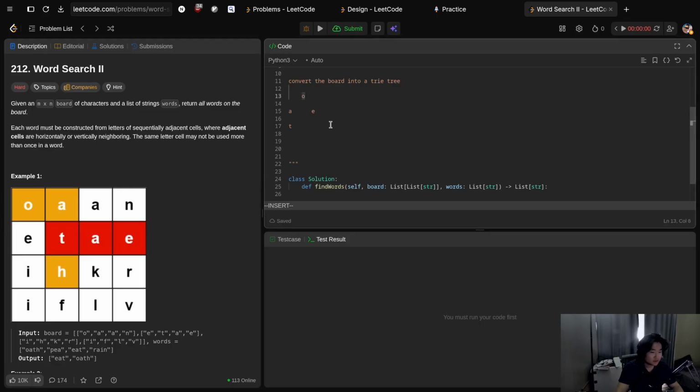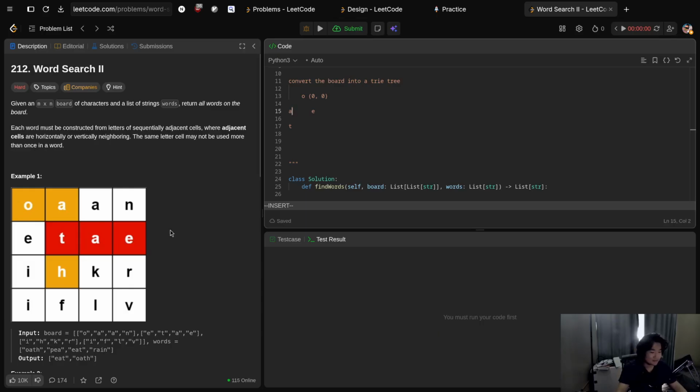So I probably have to keep track of the index, like 0, 0, when I do a certain path. My God, this tree might be huge, but I think I'm going to try it. I think it's worth it to try. So I'm going to basically build out this entire tree.